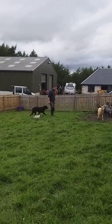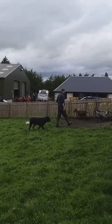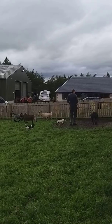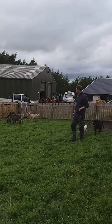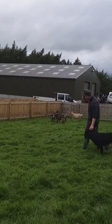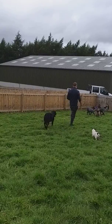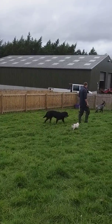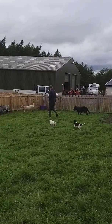So we've taken the time and the dog has already been taught the remote collar. And now we're just increasing the distance, duration and distraction. You wouldn't have been able to do this before. Definitely would have been chasing them. But now we're seeing how the dog is detached from him physically, but attached to him psychologically. That's so important. This is real life.